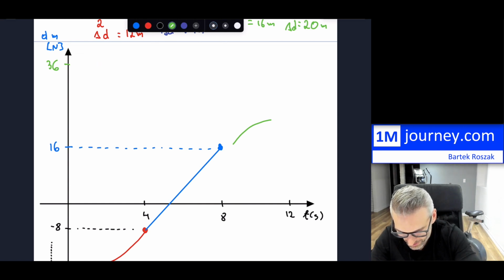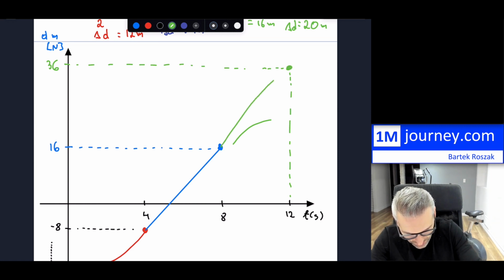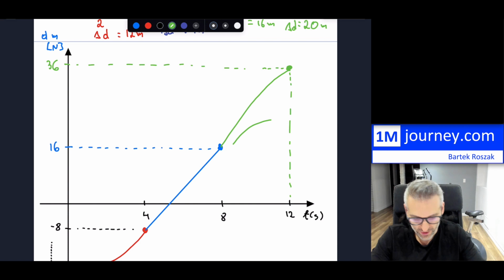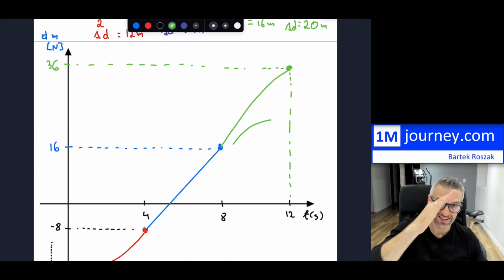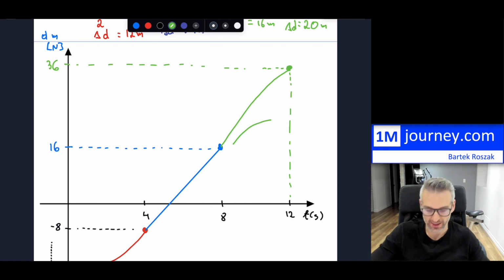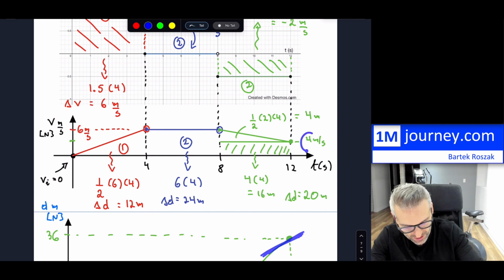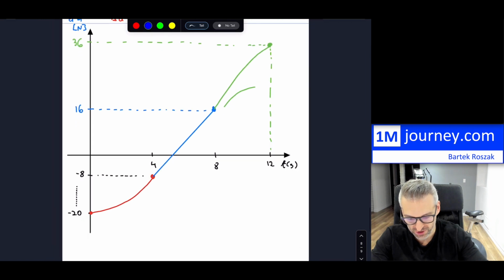And you can write it out. Again, this is just a sketch. So here is the point, 36. And it starts to go like that, where it's not exactly a straight line, so it's basically a line and then it starts to curve. Initially, this slope over here was at 6 meters per second, but this slope over here is at 4 meters per second. So notice that's what happened over here. It went from 6 to 4. And that would have been your sketch overall.